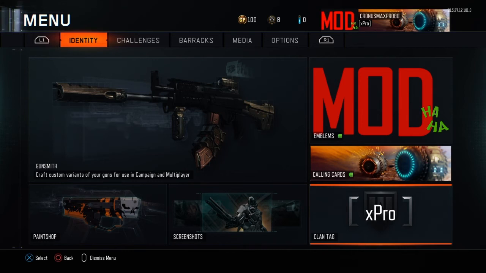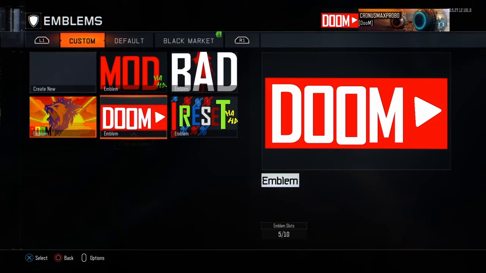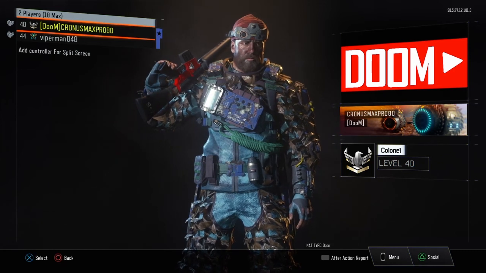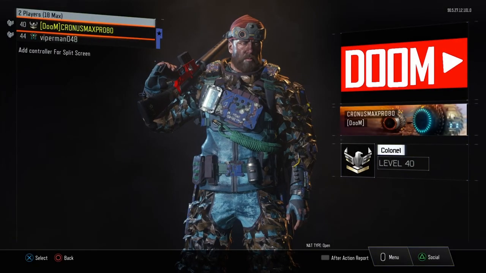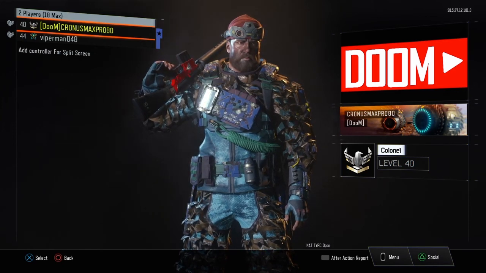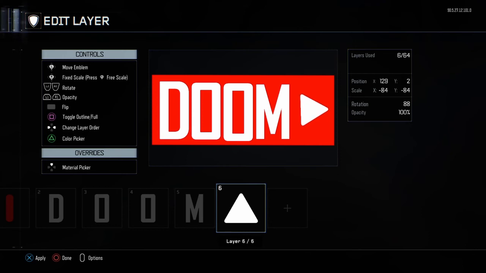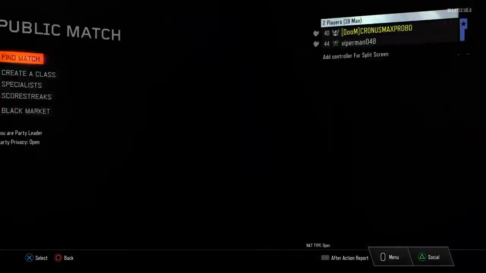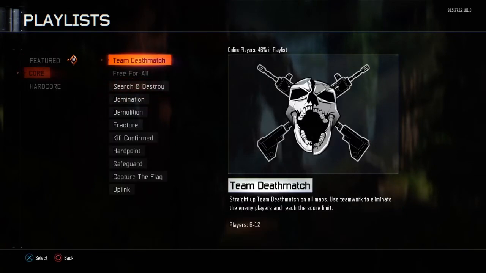Pretty true. Look at my clan tag, bruh. Oh! It's Doom now. You're in Doom now. Okay, now look at my emblem. No, but I put a different one. Okay, what does it say? My emblem. Oh my god, dude, look at my emblem. No, it doesn't. Yeah, bro. Yeah. Right, now I know you're not. All right, you ready? Old-fashioned TDM.